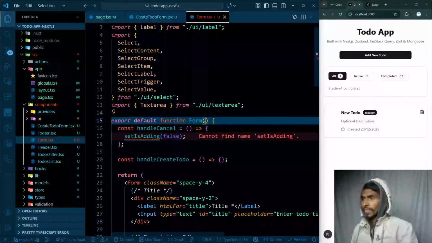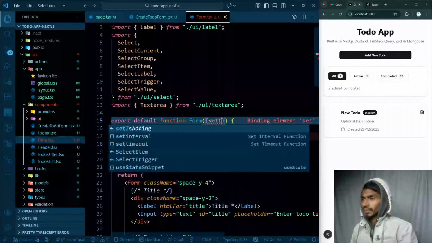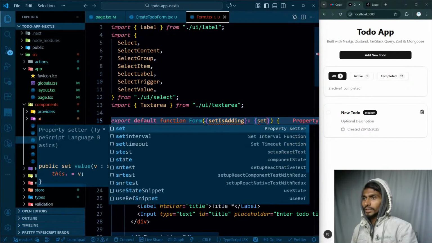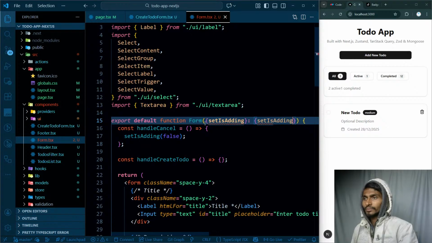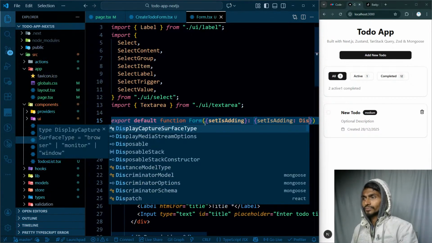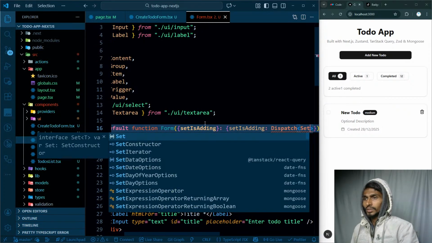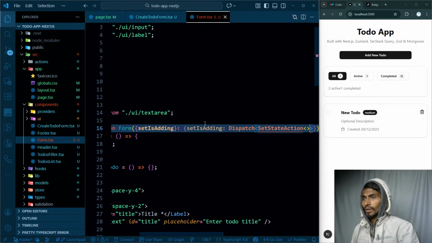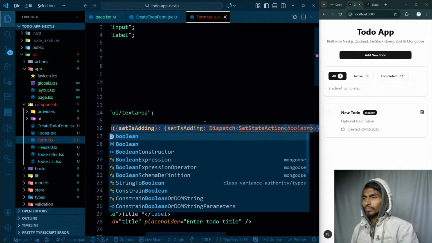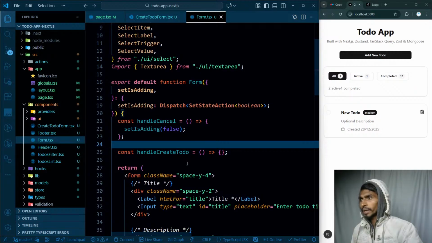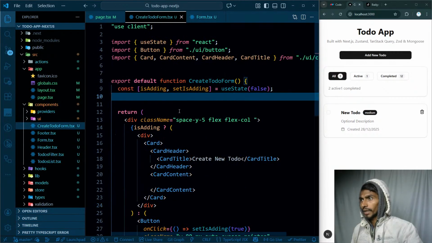Okay, in that case, set is adding dispatch. This is going to be the type for that. And set state action, and then boolean, as simple as that. Once I got it, I'm not going to be getting any error over here.